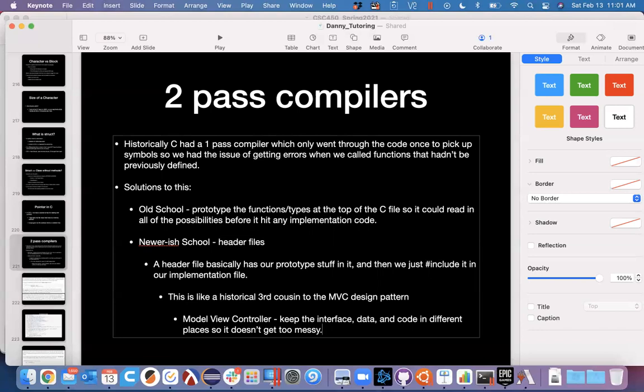So whenever we're writing something that deals with IO, we include standard IO.h. Somebody wrote a standard IO.h, and there's a corresponding, we presume, standard IO.c file, right?